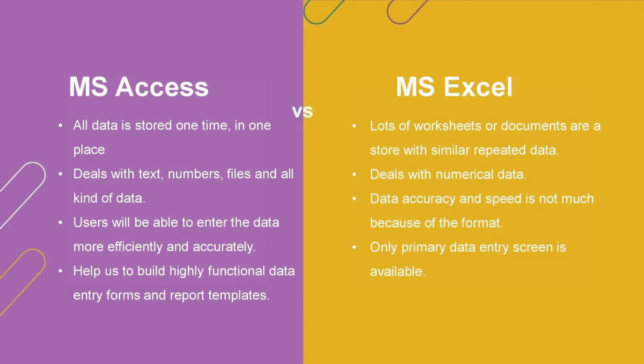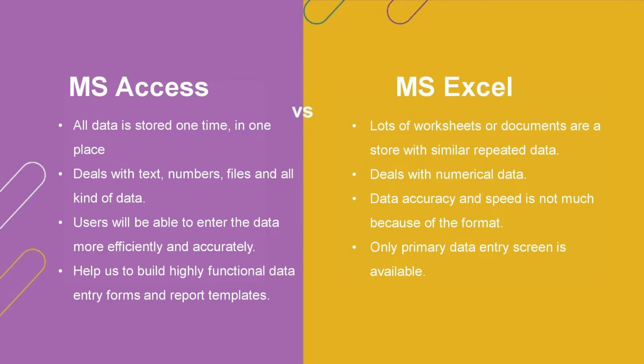So let's see some differences between Microsoft Access and Microsoft Excel. To begin with Microsoft Access, all data is stored one time in one place. In Microsoft Access, all data are stored in one place. But in Microsoft Excel, lots of worksheets or documents are stored with similar repeated data.